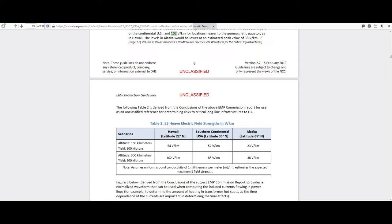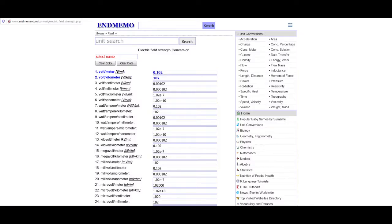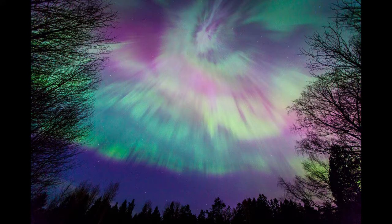During Soviet nuclear testing, they measured the E3 component at about 85 volts per kilometer. Scaling that to lower latitudes, they think it could get up to about 102 volts per kilometer. According to a NOAA presentation from 2011, the largest solar storm on record only produced 20 volts per kilometer; the Carrington event would likely be bigger, but not by much. And that's absolutely nothing, because that's per kilometer — per inch it's only 0.002 volts. There's not going to be significant attenuation in the tiny wires in your appliances. We know this anecdotally as well, because during the Carrington event it was only the miles-long telegraph wires that caused a problem. There were no stories of people getting shocked on silverware, hand tools, long metal poles, nails in wooden structures, or long railings not grounded by a conductor.